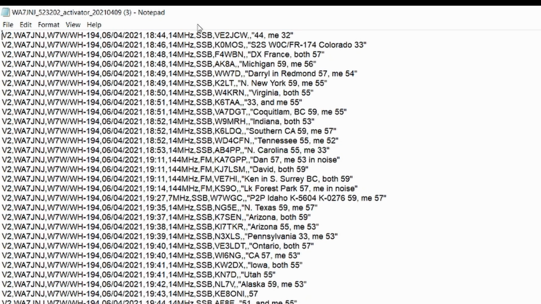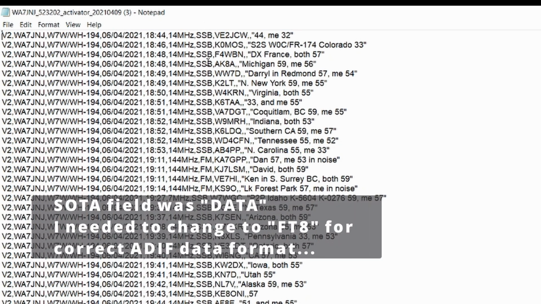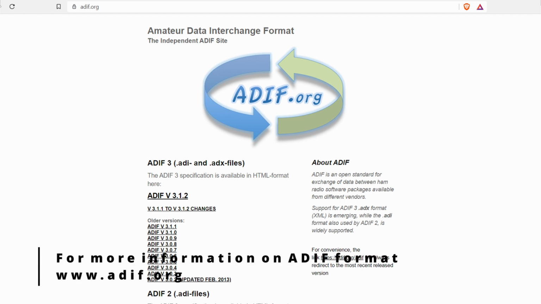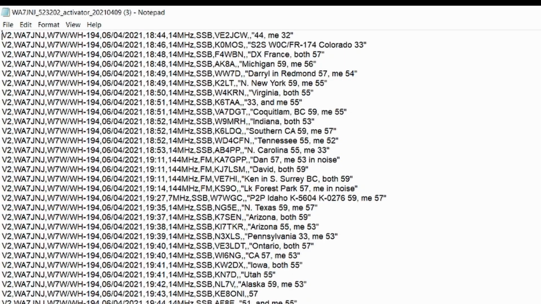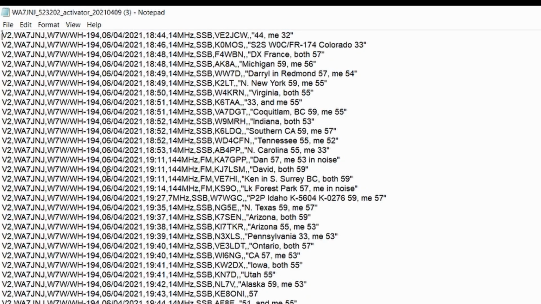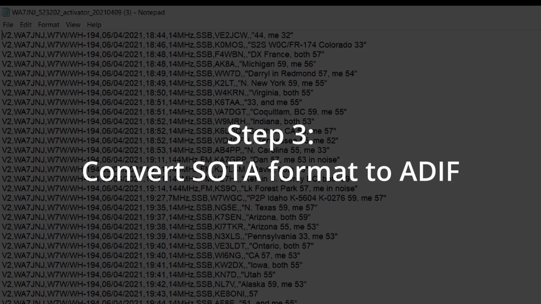When I did FT8, the field was different in SOTA than it was in POTA, or the requirements. So make sure that your fields align with the ADIF file requirements or the format requirements. In that case, I did have to go in and change the FT8 to data. All right, the file looks good.